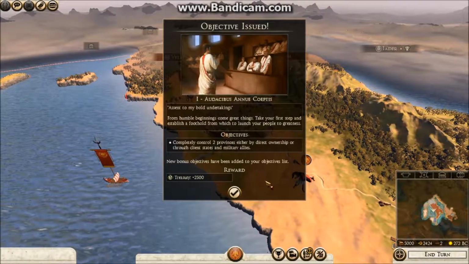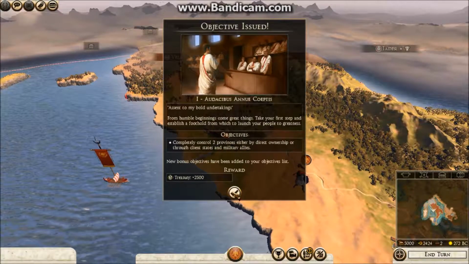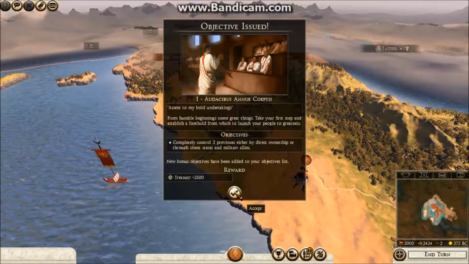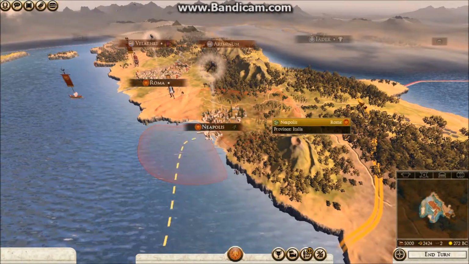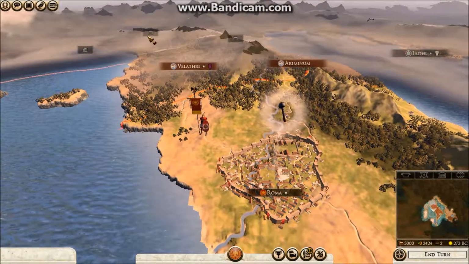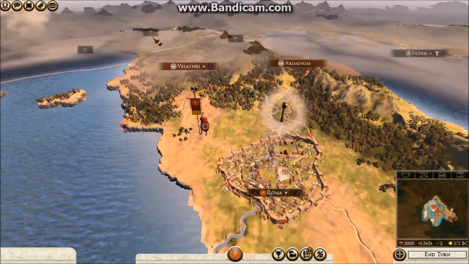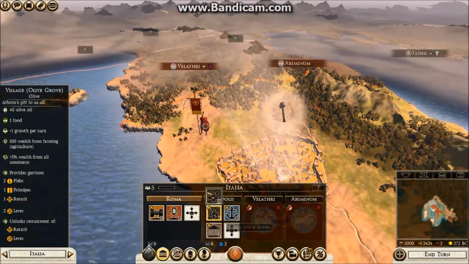Alright, so we got our first objective issued. Completely control two provinces by direct ownership or through client states and military allies. So, this is the game. Like I said, the map looks gorgeous compared to most of the other games. I think this is more or less similar going off from Shogun 2, which I actually do have, and it works pretty nice.